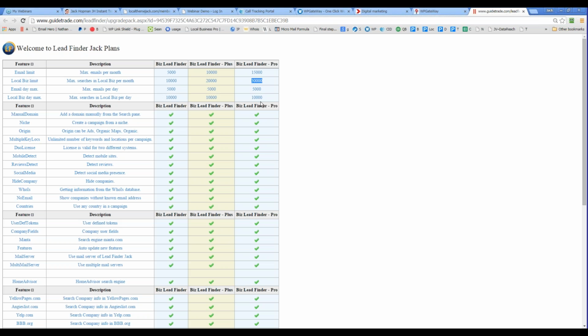We don't have any control anymore over which kind of emails get used in Lead Finder Jack, and that can blow up trustworthiness and other things. So I'm not a big fan of that. I know some people using other lead tools who like Lead Finder Jack and want to move over, but there are good examples and also examples that are not so good.